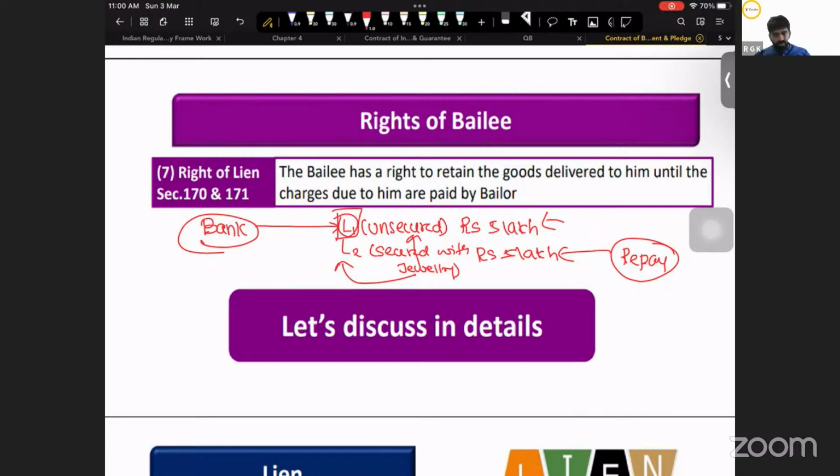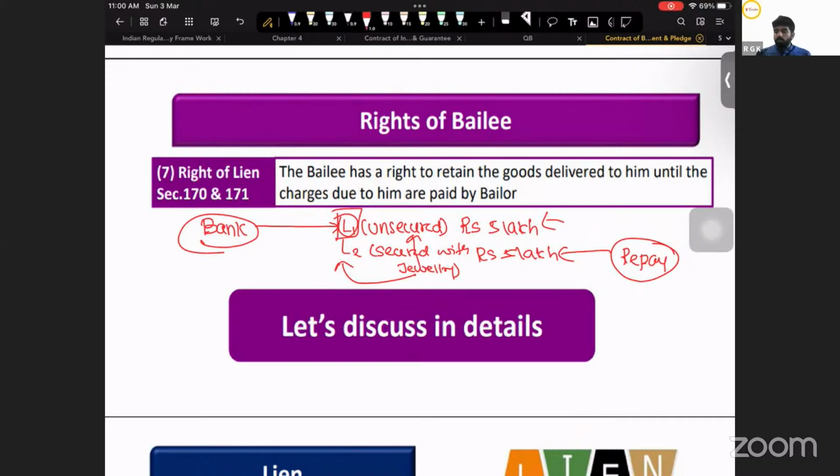Bankers means all the banks, what we see. Factors are none other than agents. Factors means agents. Wharfingers. Wharf means dock, harbor. The person in charge of that particular wharf is called a wharfinger. He is the chief of that particular dock. Such person.